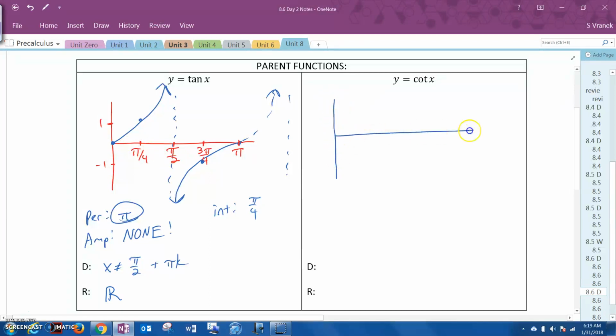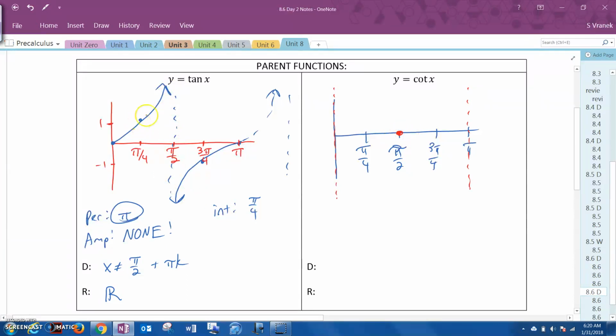If I do cotangent, it has the same period as tangent. It's just the reciprocal. So let's write out all this stuff again. Pi over 2 and pi over 4. But remember, it's the reciprocal of tangent. So if tangent's 0 here, the cotangent has to be undefined. So there's a vertical asymptote here. Also at pi, there's a vertical asymptote, because when you flip 0, you get undefined for cotangent. And when you flip the undefined, that's when cotangent's 0.